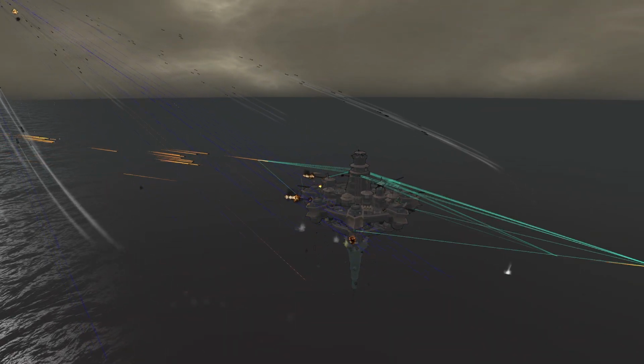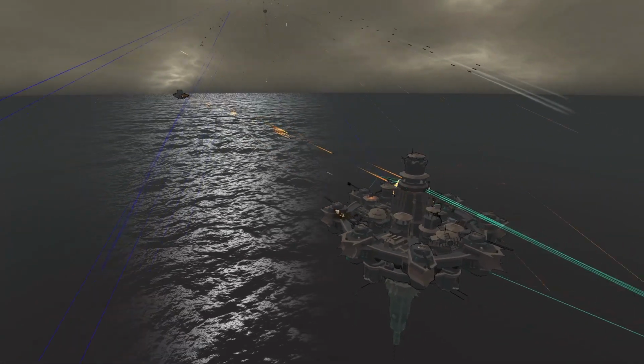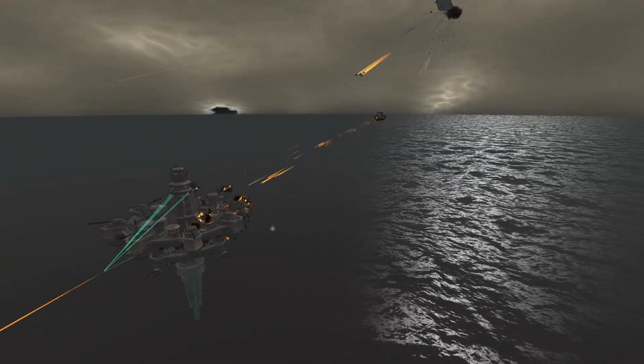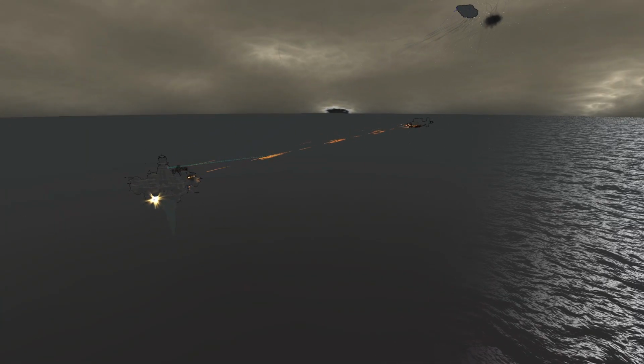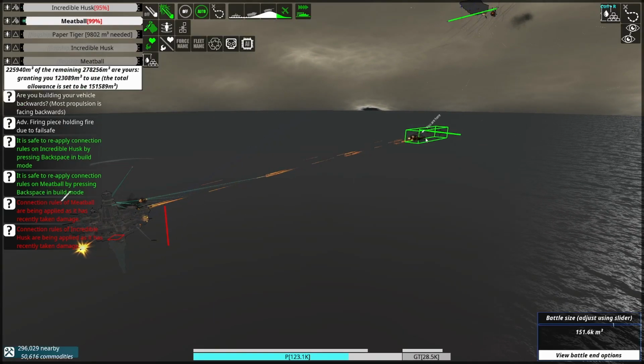Okay, it is not taking the shells out. That's a really good sign. I suppose it would take an impressive lambs to actually take on this quantity of shells. I don't think the husk is going to survive for that long, even though it's not taking the majority of the fire, just the missile fire because of its large radar signature due to its height.